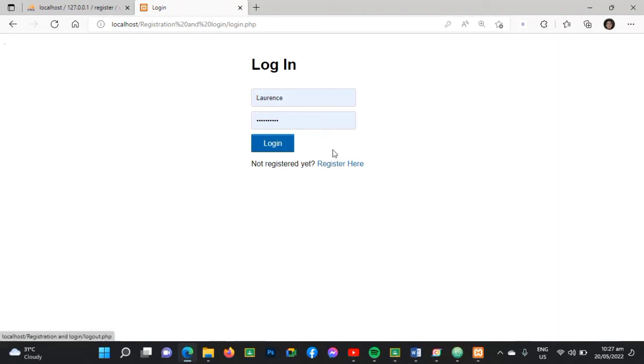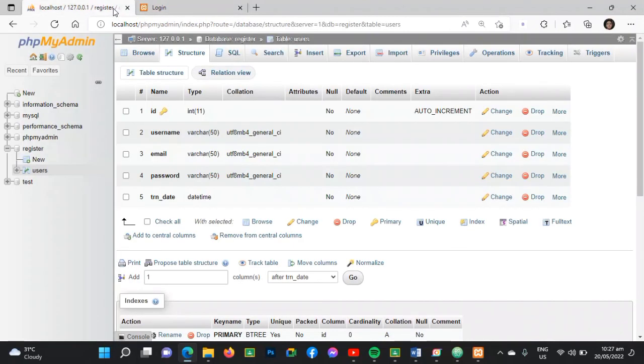So after that we'll be going to go back into the MySQL admin or the phpMyAdmin, and then see the database table we've created a while ago, if there are changes or additional changes that occurred.